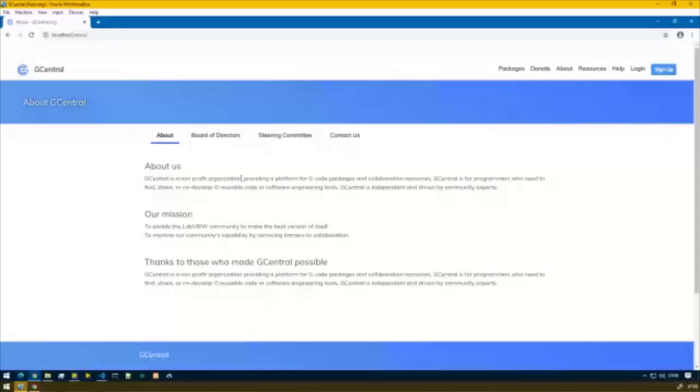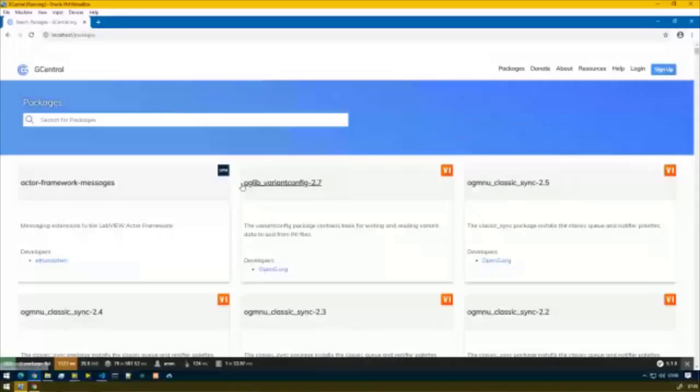But the main thing we're interested in is providing the capability of finding packages no matter which package repository they're in. So far we have indexing of the G Package Manager and VIPM community packages, and we'll be updating our indexer to also look at NI packages and other VI packages, which will be great because as we continue to build tooling around this platform, you'll be able to have a project that depends on multiple types of packages under one tool instead of utilizing different tools.